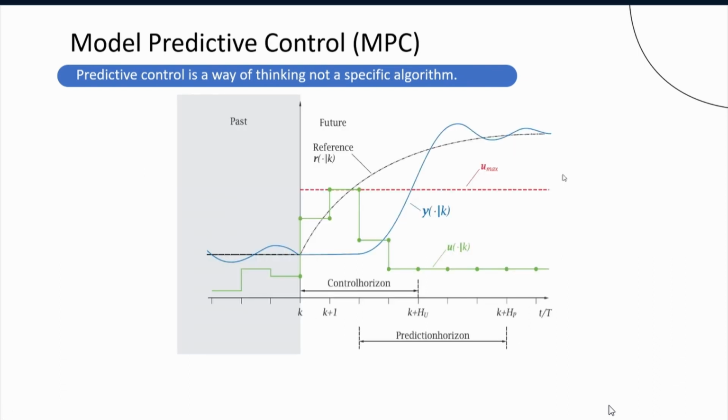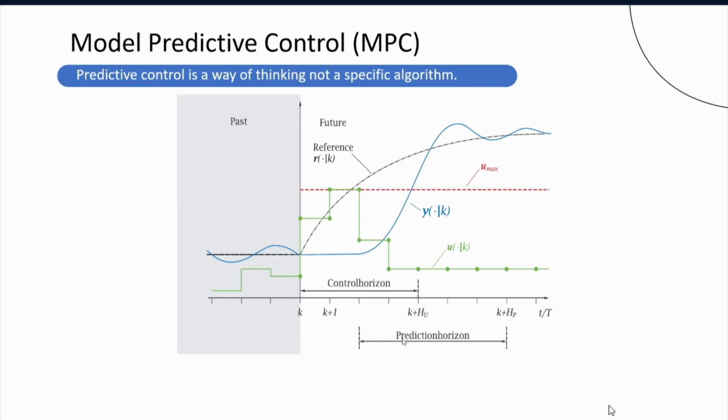And this slide here summarizes how the model predictive control works. These are different steps. So this is our current step. What is previous to this step is the past, and what is ahead is the future. And these are the steps in the future. We have something called the prediction horizon. This prediction horizon is the maximum number of steps ahead in the future that we can simulate.